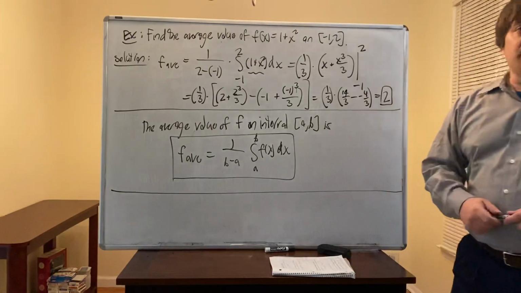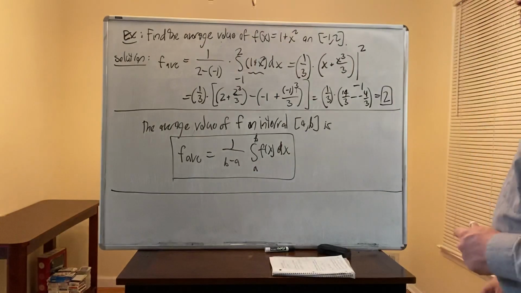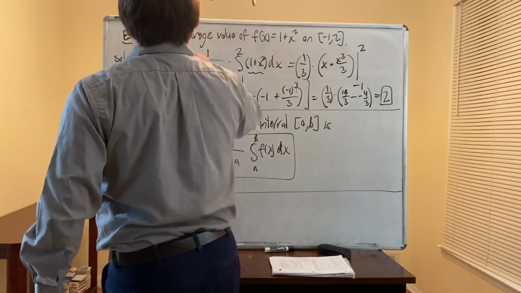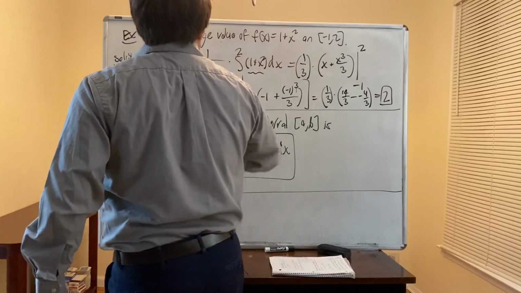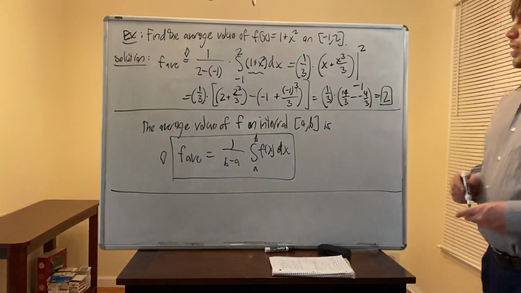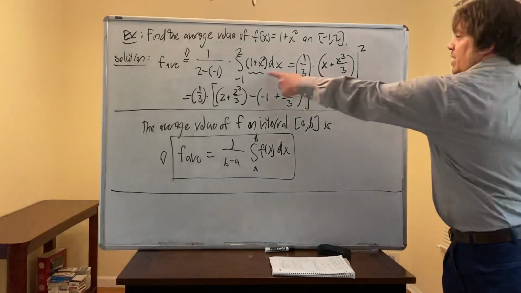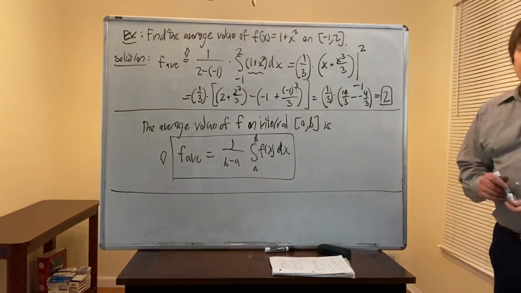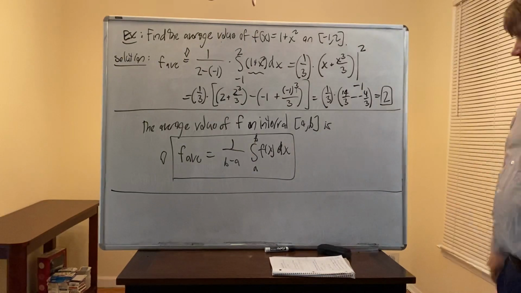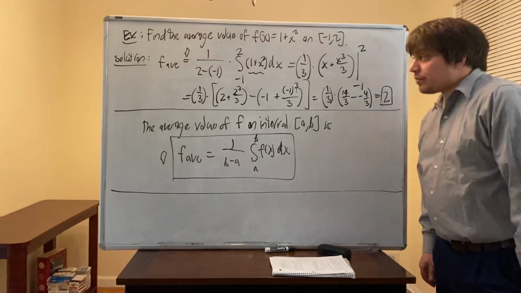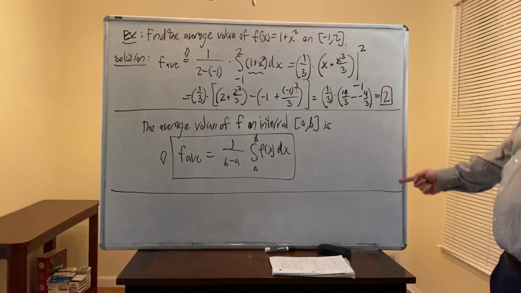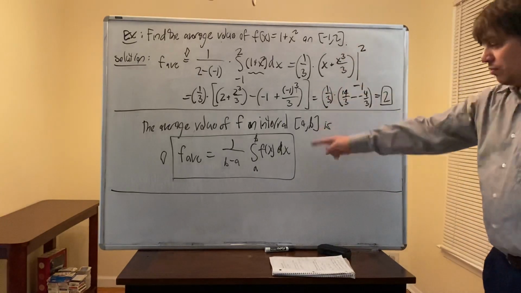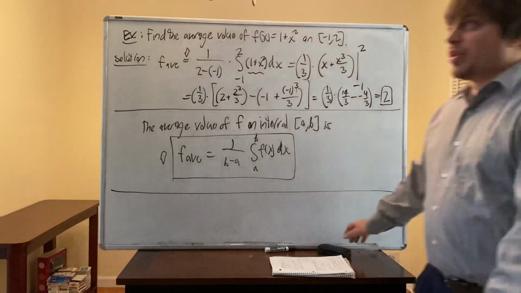Okay, just from that formula here. I'm going to call this formula here diamond. And so I use that formula right there for that equal sign, and then I just calculate that integral, multiply it by 1/3, and get 2. Right, so this board is for finding the average value of a function on a finite closed interval. Okay, let's go.